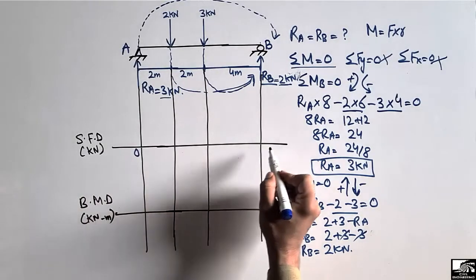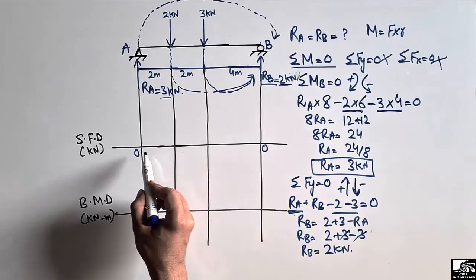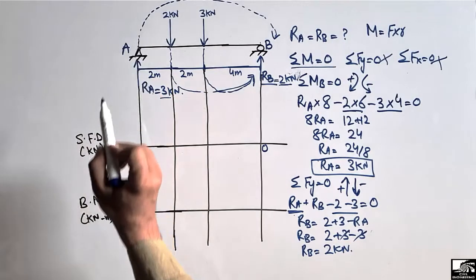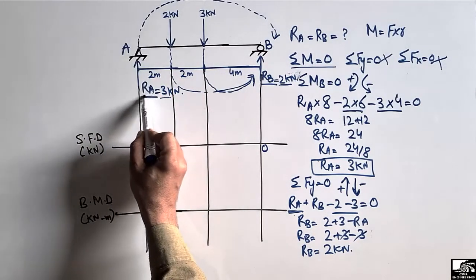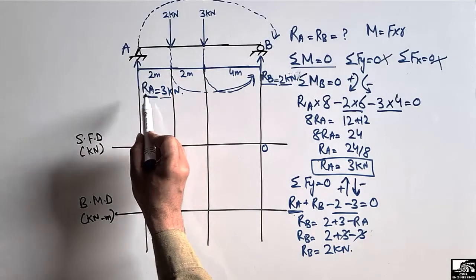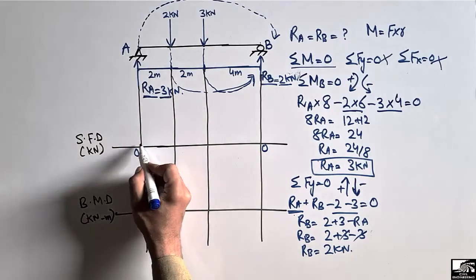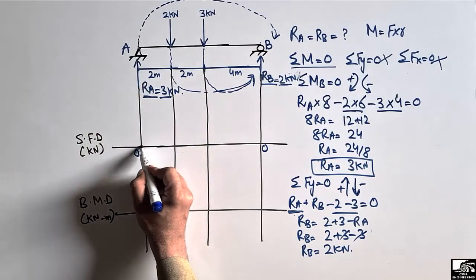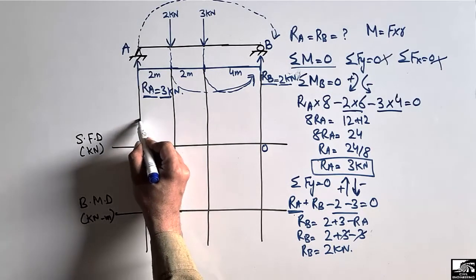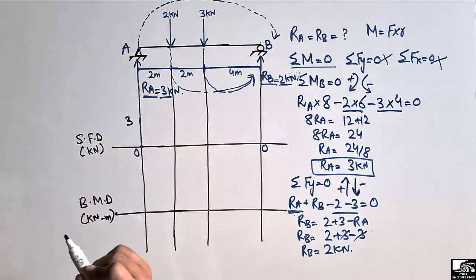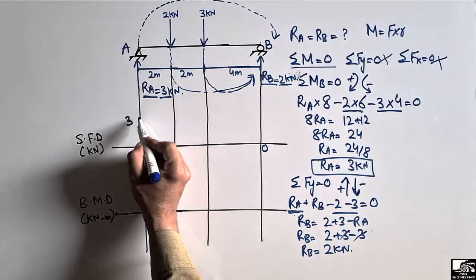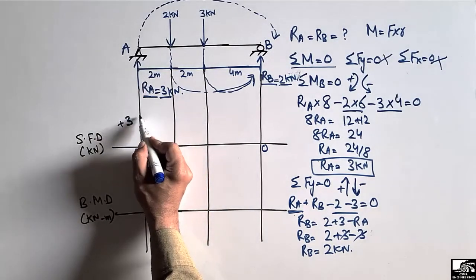This will be the 0, 0 reference line, and we will start the shear force diagram from the left end. So the first reaction, which is acting in the upward direction, is RA, which is 3 kilonewton. So we will start from this point, and 3 kilonewton is acting upward. So we will bring this in the upward direction, and it will be 3 kilonewton. Now the upward is taken as positive. It should be kept in mind. So now it is plus 3 kilonewton.